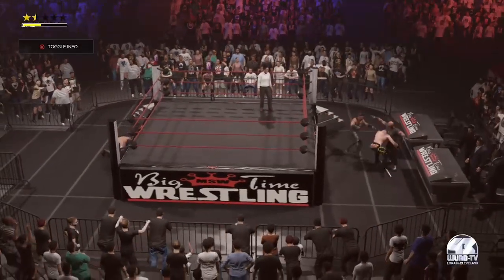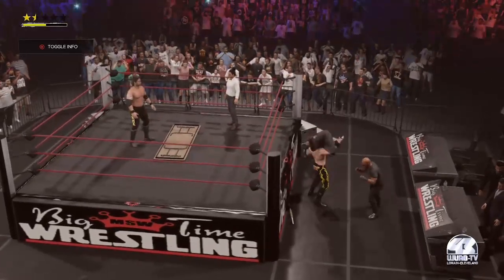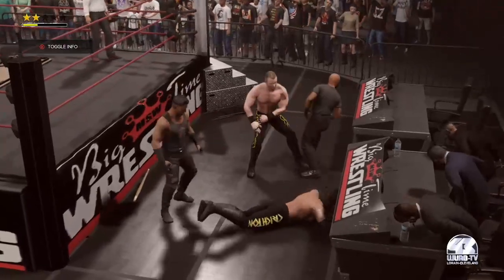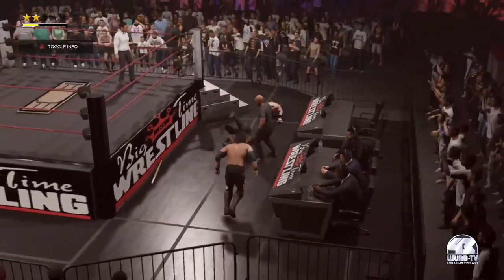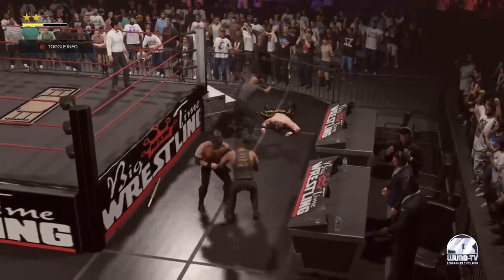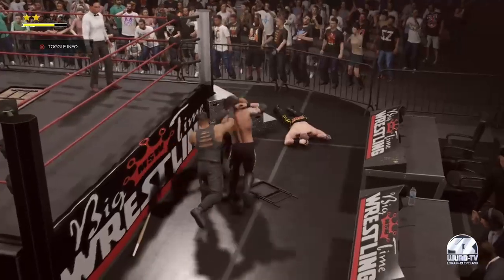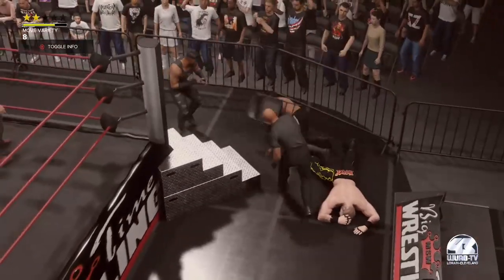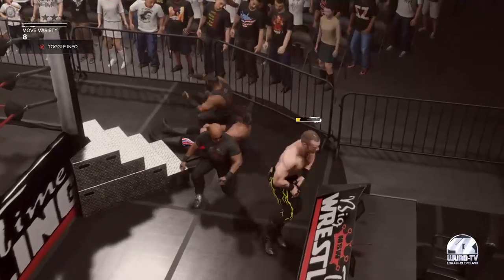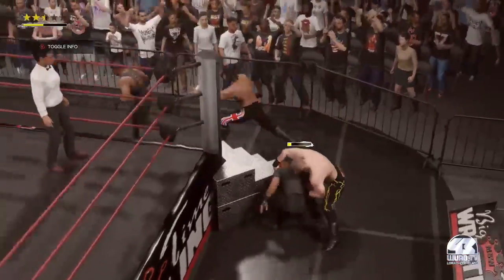Take care, man, take care. Oh man, Kanemaru just got slammed. Now Togo. Oh man, and Crichton missed. Wow. How the hell did Kanemaru... What the hell? Does Kanemaru have like fourth dimension powers, where somebody can go through him and he doesn't even get affected? What the hell is that all about? Yeah, definitely. I could swear he hit Kanemaru, but it looked like Kanemaru slightly got out of there.